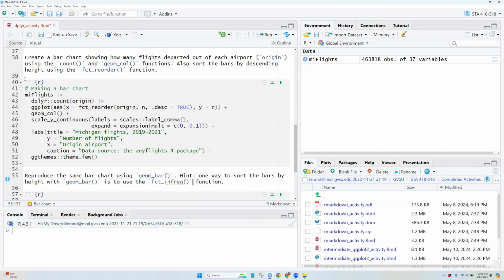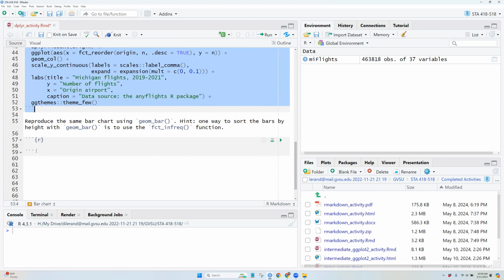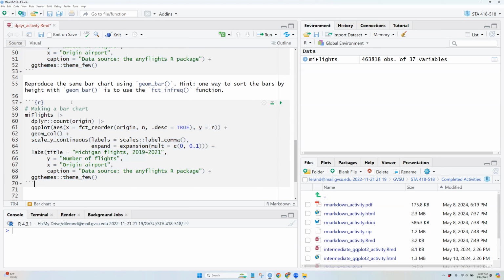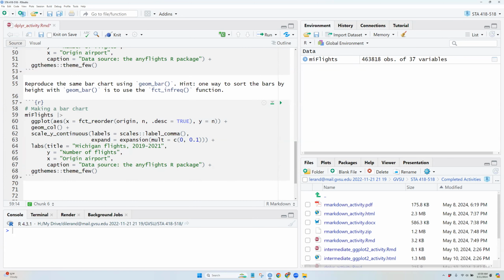So the best place to start is to copy the code entirely from the previous code chunk. Okay. When we're using geom_bar, it actually implements the count function from the dplyr package underneath. So we don't need this intermediate step here anymore. We're going to change geom_col to say geom_bar.